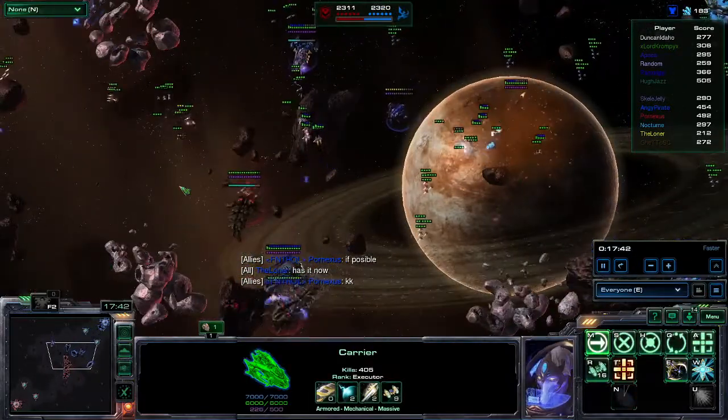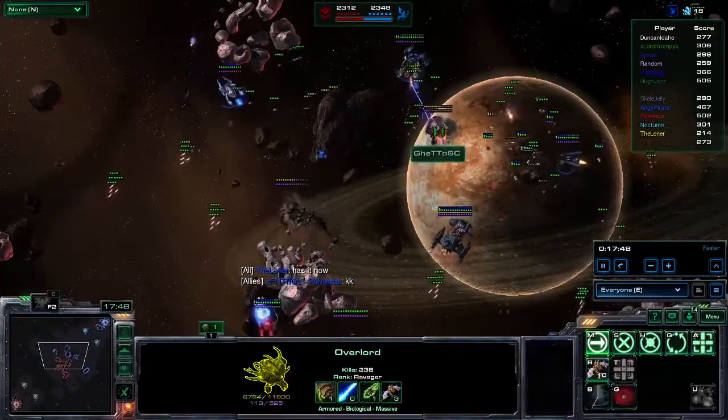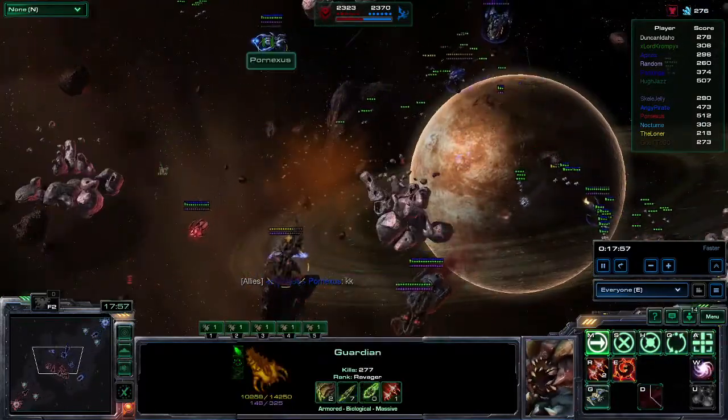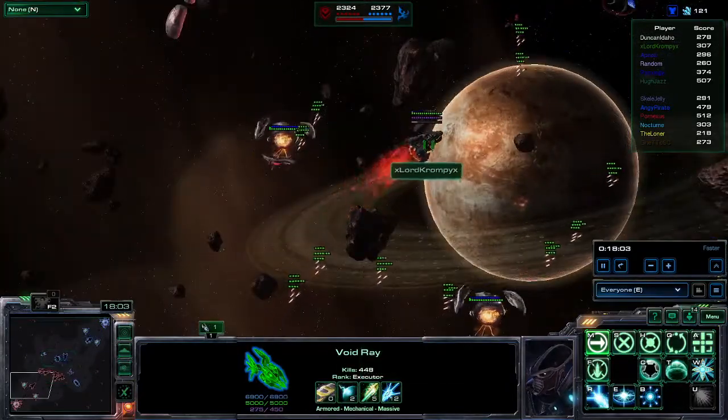Whichever one is your main focus is going to take all of your money. And Duncan Idaho taking a whole bunch of damage from Get OSC. Poor Nexus sees this as an opportunity. However, the gas was used to block his vision. Going to pull out right in time. Looks like Lord Crumpy moving back.